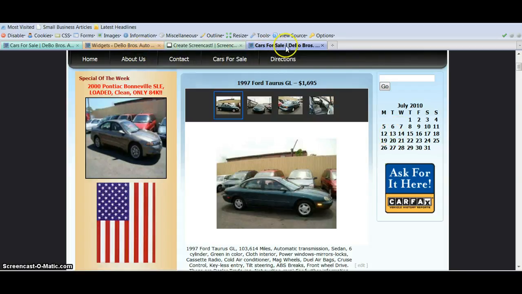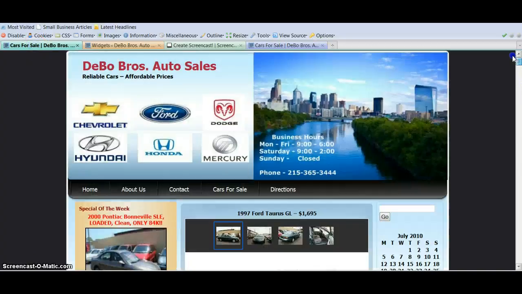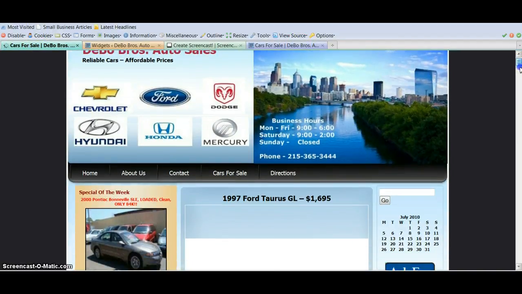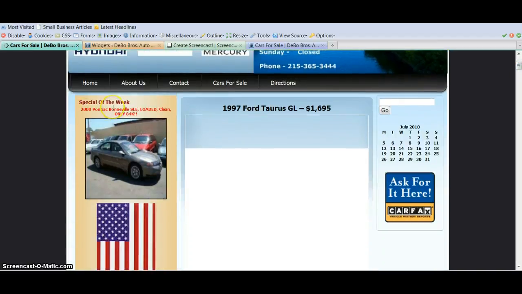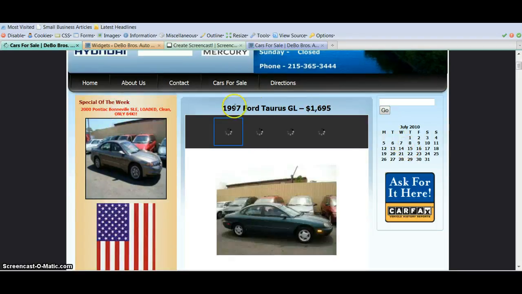But now, if I refresh this page, make sure I do everything right here, Kevin. I don't want to waste your time, sir. If I refresh this page, again, this is without making the font bigger. This is just as if I put the picture and added this little caption to it. You'll see the calendar is smaller, and you'll see here that my 97 Ford Taurus comes up just the way it should, large font under the heading 2 that I put in the dashboard.